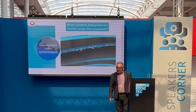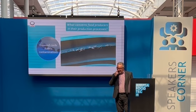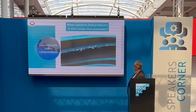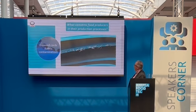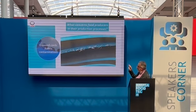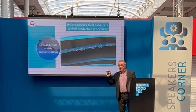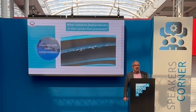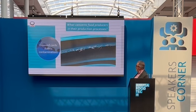Okay, let's just look at some of the problems that typically you would come across with certain styles of conveyor belting. Here we see a belt. This belt actually is a photograph of mine, of a brand new belt in a chicken factory that had not been fitted to a conveyor, and it was on the shelf like that. You can straight away see that that would be a harbour for bacteria, and also would be a risk of those fibres getting into the product.